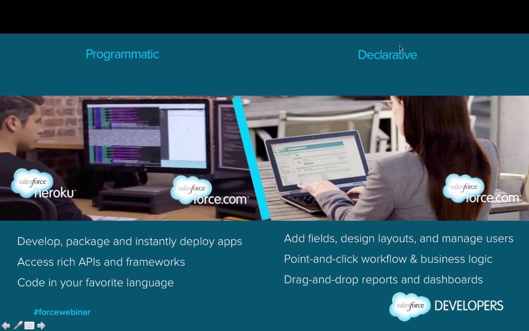A couple of the topics or terms that might come up and I might use during this webinar. So programmatic and declarative. Programmatic developers are wonderful people who develop and deploy code such as Apex code on the Force.com platform or on Heroku. They're very well versed with APIs and frameworks, and they love to write code.